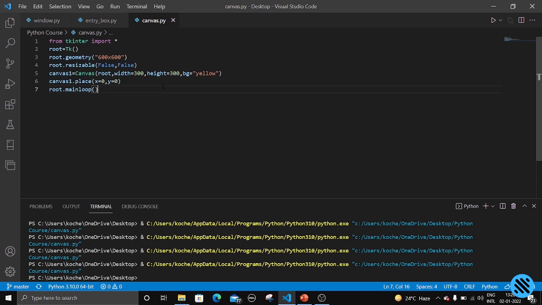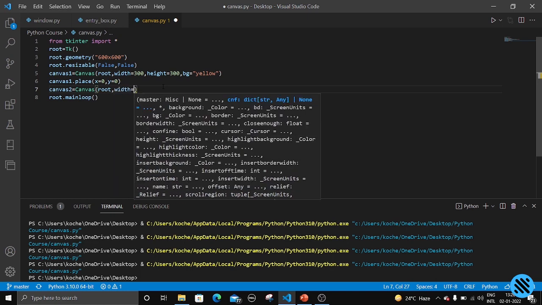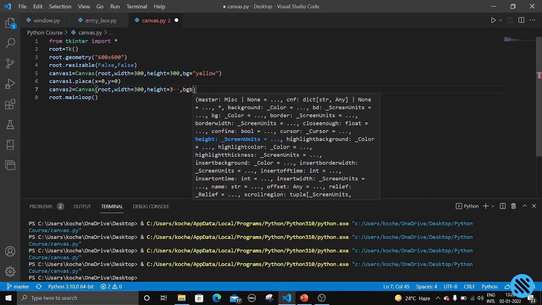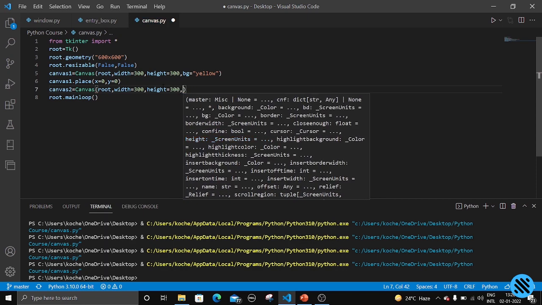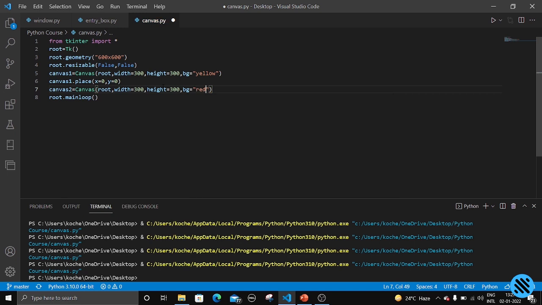Now let us do the same thing with different colors, alternating. Let us create another canvas2 equal to Canvas, root, width equal to 300, that is similar for all, height 300, and let us put background equal to another color, let us take red.